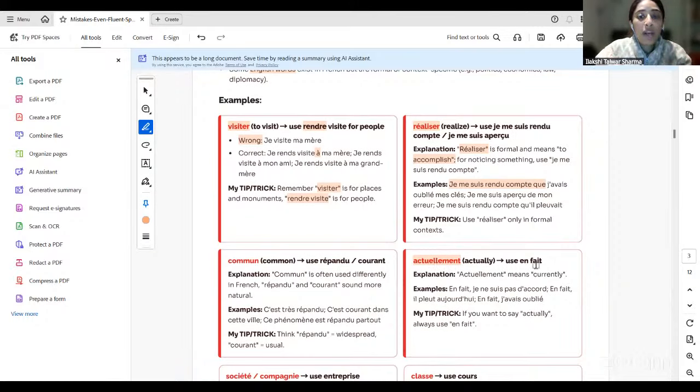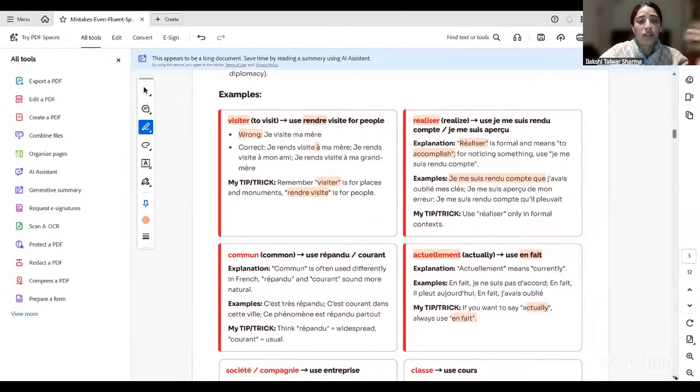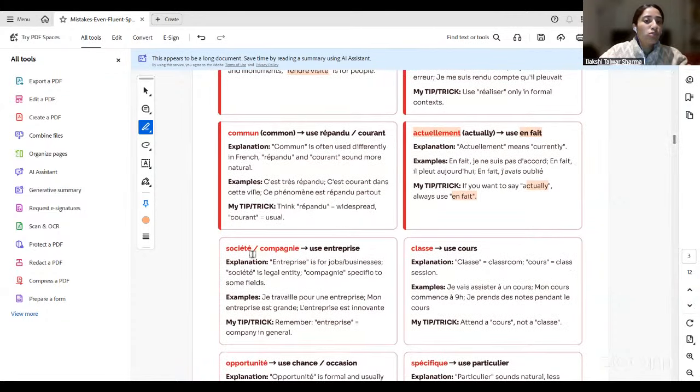So when you essentially want to use a translation for actually, the term you'll use in French is en fait. Something like en fait, je ne suis pas d'accord. Actually, I don't agree. So that's actuellement in that context. Do not mix the usage. If you want to say actually, you will use en effet, not actuellement. Actuellement means currently. A very, very common error. I myself, for the longest time ever, even made that mistake when I was a student until I realized that it's a fact. Okay, we have the term société or compagnie.